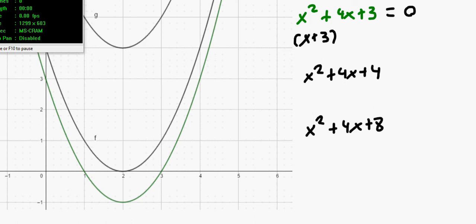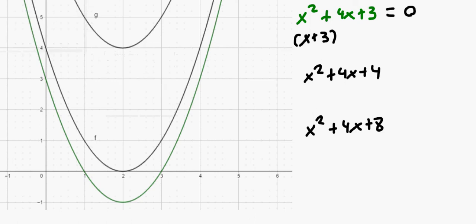So what we've drawn here is three graphs. A green graph where there's two clear roots, a black graph where there's one repeated root, and then another sort of grey or black graph that doesn't cross the axis at all, which means it has no roots. The first graph, the green one, is graph A. The second line is graph B, and the third line is graph C.